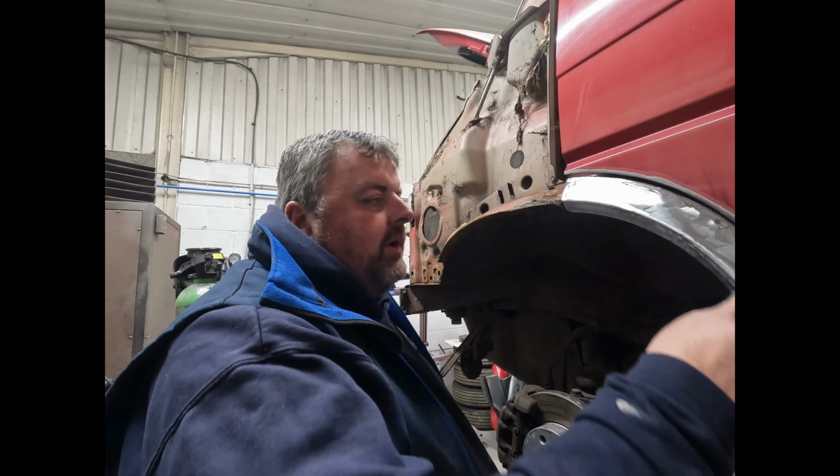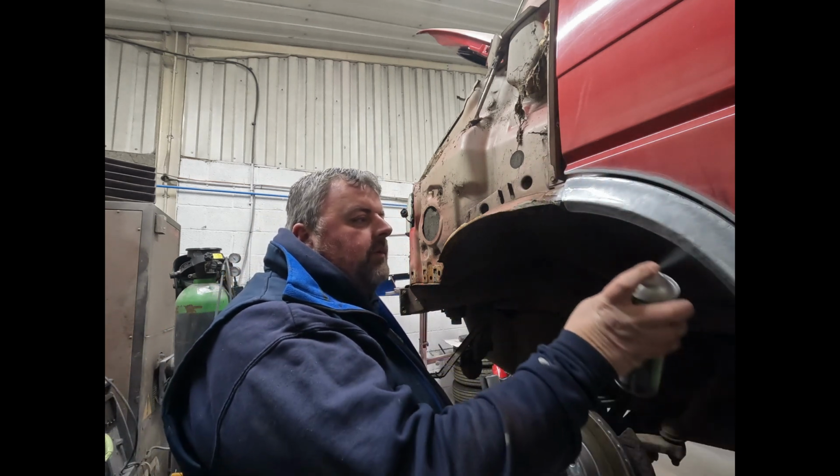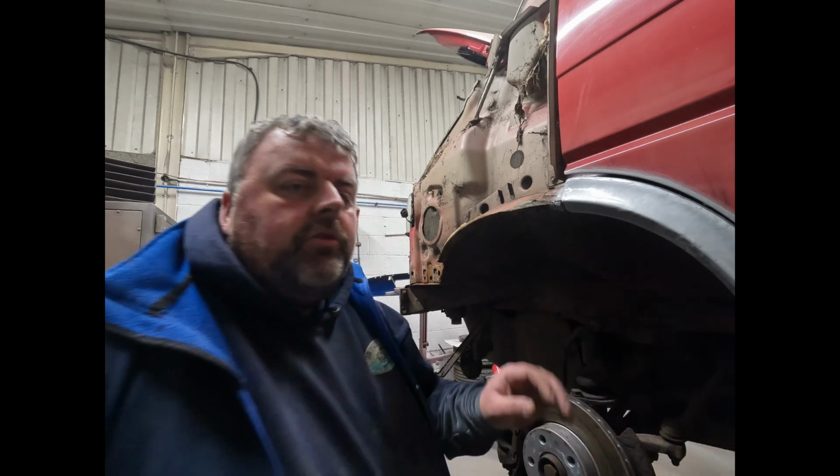So just get a coating on there. More so it's got some. We're still finishing off a little bit of welding on the back there. So when all the welding's done, we can get all that coated properly. And then we can strip the rest of the van then.